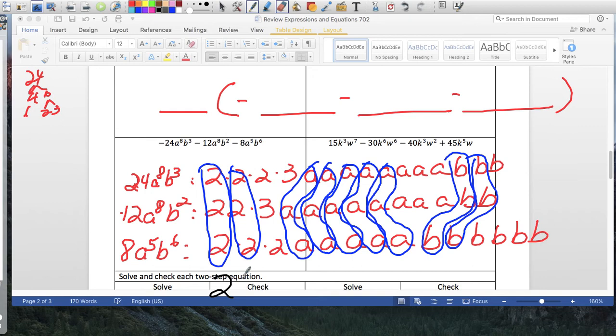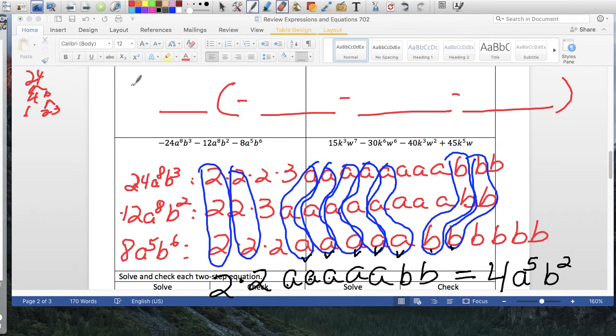So my GCF, and then let me put it, so I have one group of 2, so that's a 2. Now times this group of 2s. And then I have one group of A, check. This group of A, check. This group of A, check. This group of A, check. And that group of A, check. That group of B, check. And that group of B, check. So my LCM, GCF, I'm sorry, is 2 times 2, which is 4. How many A's do I have? 1, 2, 3, 4, 5. I have A to the 5th and B to the 2nd.